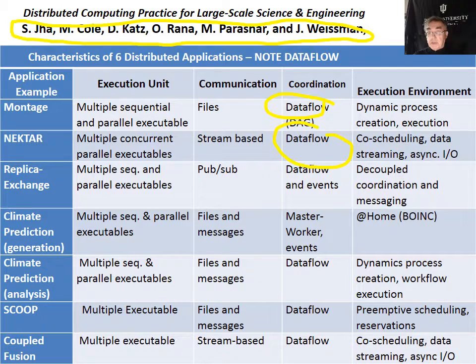The only one which maybe isn't is this case here, where you have lots of jobs, but actually you're gathering statistics. You're doing one of these ensemble calculations where you do lots of similar computations to map out the possibilities that are possible for the climate in the future, given where we are now. But you see, everything else is data flow. And data flow, as I pointed out, is quite closely related to workflow. They're sort of looking at the same thing from different points of view.